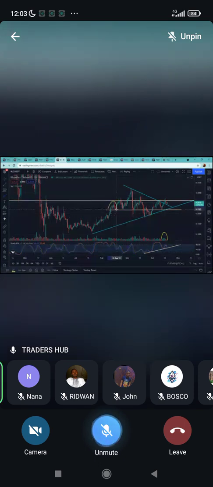This is just a minor structure, maybe not so minor. But when it tested, it sprung up and made a new high. Tested again, sprung up and made a new high. Tested. This was where the bullish momentum started coming down.